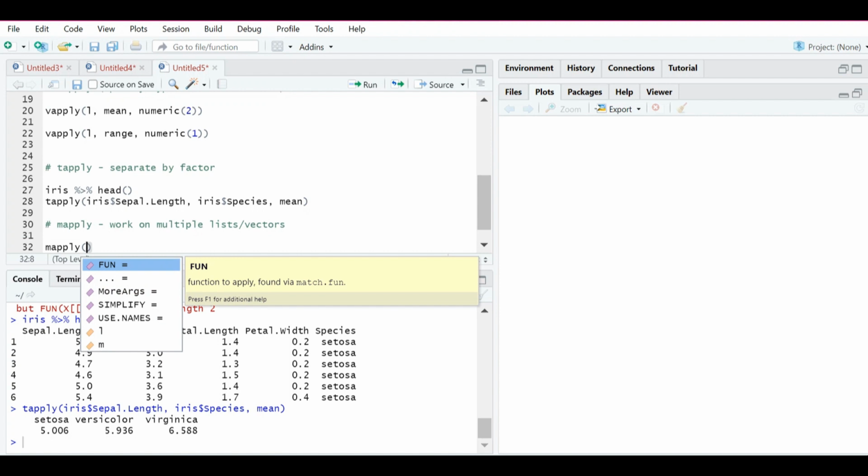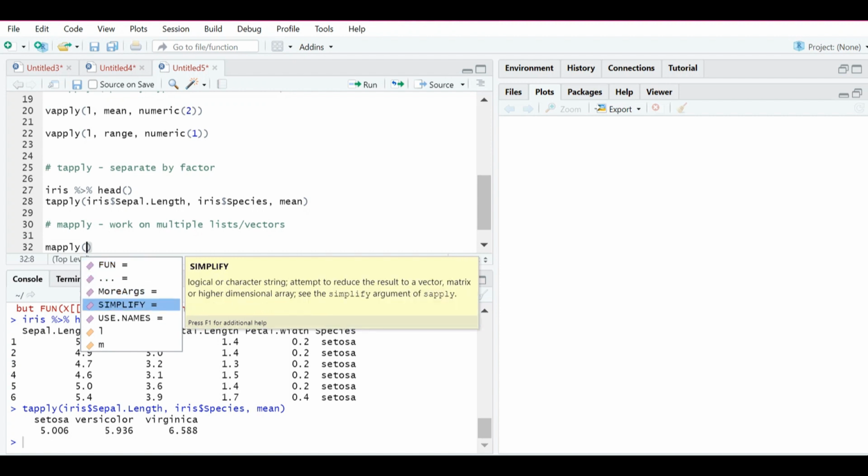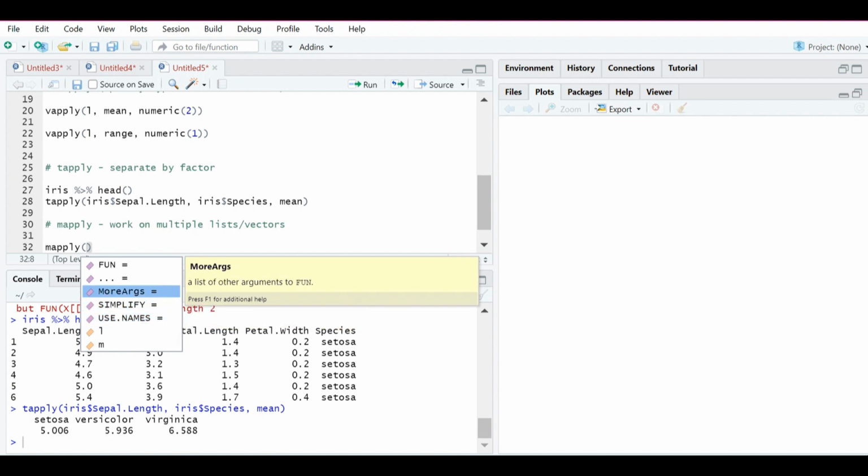With mapply, we can also specify additional arguments. For example, we can use the simplify argument if we want to specify whether or not we want to reduce the result to a vector, so similar to what we saw in sapply. mapply has some other arguments which you can look into yourself, which we won't go into in detail in this video.